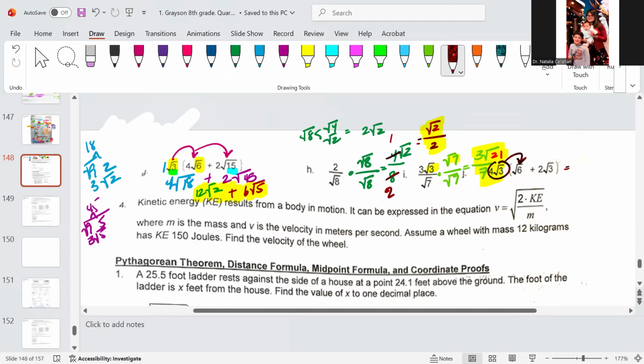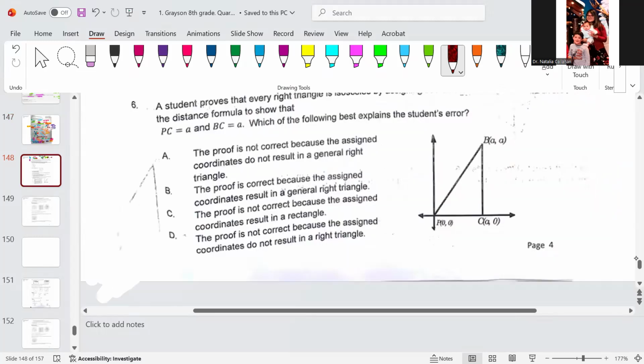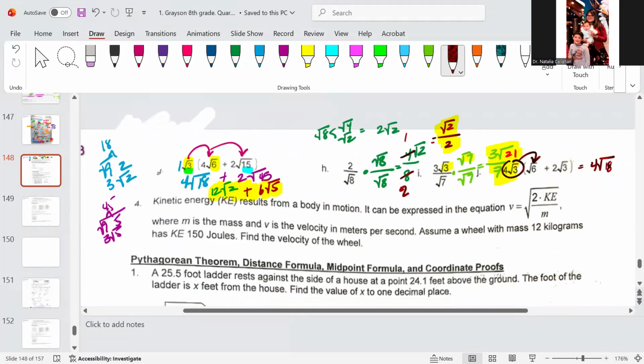Okay. Next one, you take this one and you distribute it. So you get a 4 square root 18, right? Didn't we say square root of 18 becomes a 3 square root 2? Wasn't that the last one, right here? So then it's 3 times 4, which is a 12 square root 2, right? And then you do the same thing with this times that. So 4 times 2 is going to give you an 8.